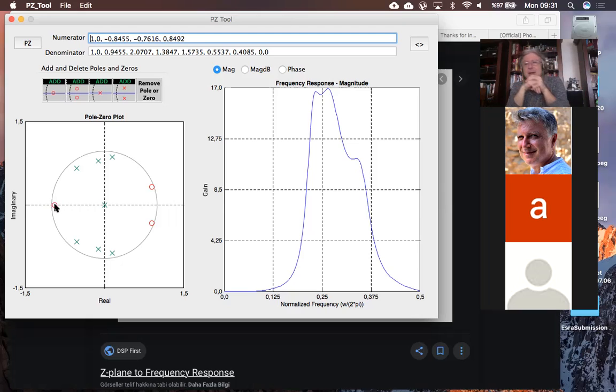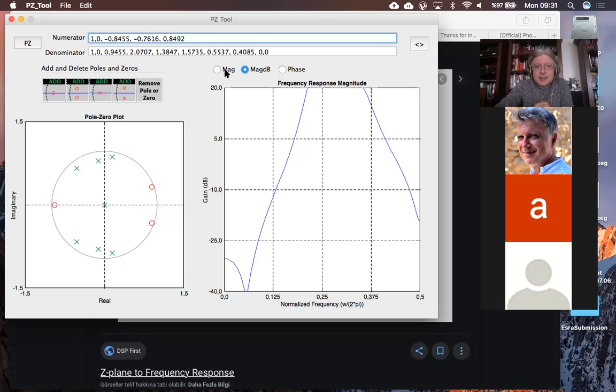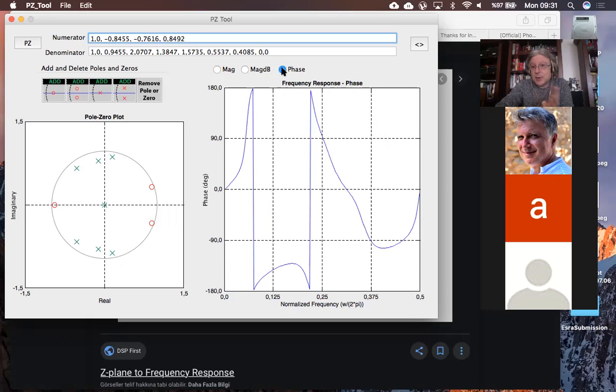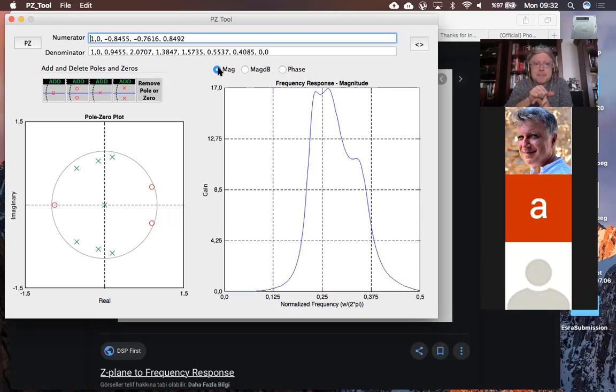Now, this application that I found on the internet, I want you to find: PZ tools, pole zero tools, sort of. You can also find similar toolboxes for the Laplace transfer function magnitude as well. It also shows you the magnitude in decibels, and it also shows you the phase as well. It's nice, but of course we are dealing with the magnitude for the time being. I want you to find it and explore it and make a lot of explorations.